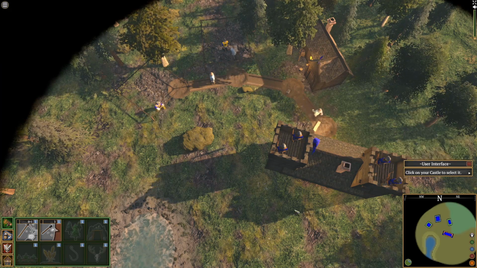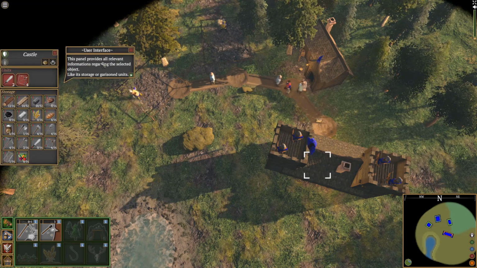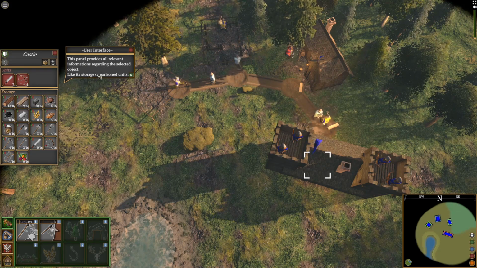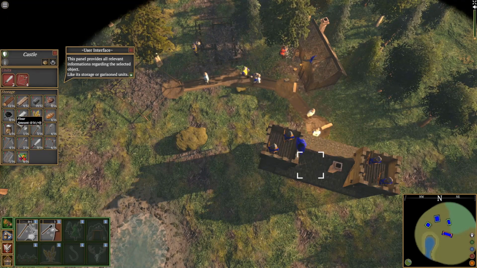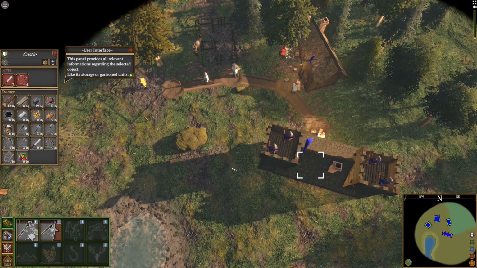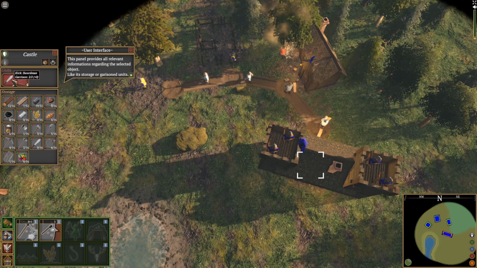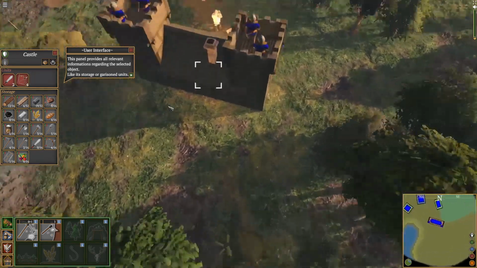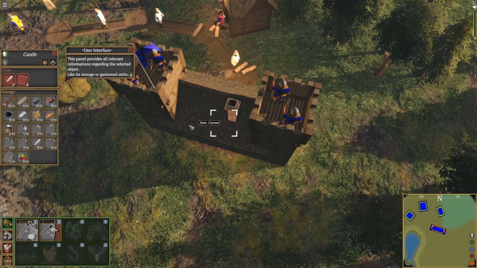So we've done that. Click on the castle to select it. I think I've literally just showed you this. Yeah, this panel provides all relevant information regarding the selected object, like its storage or garrisoned units. As it will show you here, it shows all the stuff we've got, like I just said, wood and stuff like that, but it also tells you units. As you can see at the top, the little towers, you've got 2 swordsmen, and we've got 4 archers. So obviously the archers will sit on top of the towers, and the 2 swordsmen will be inside the building.